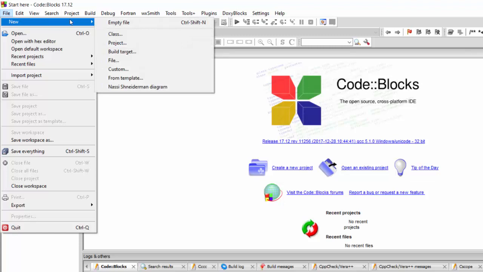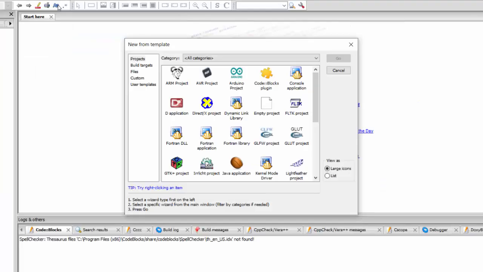Click on File and click on New. Click on Project. If you click on empty file, you will get the empty file. You need to write the code. If you click on project, you will see the Hello World program written in your file by default. So here there are different kinds of application you can write the program for, but we want to write the program for console application. Click on console application and click go.